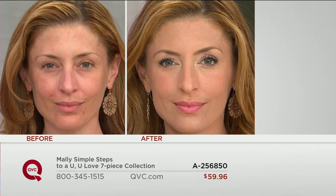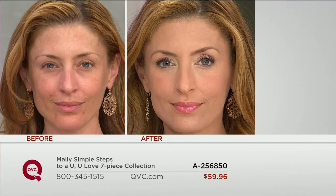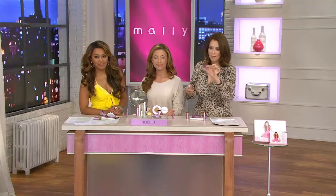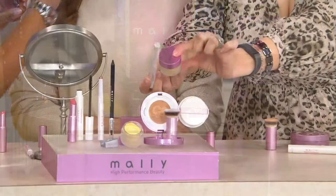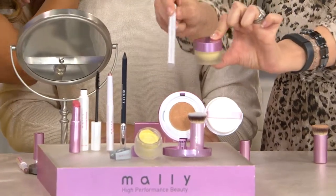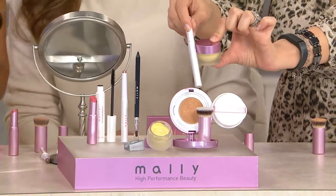Look at that beautiful woman on the screen — she looks so beautiful and ethereal, and she's in the medium. If you are getting this entire Today's Special Value, we have a 30-day money-back guarantee, two payments of $29.98. Two pieces alone — the amazing under-eye brightener and her award-winning shadow stick — would sell for $60. Here you get these two plus all the other pieces: seven total pieces for the cost of just those two.